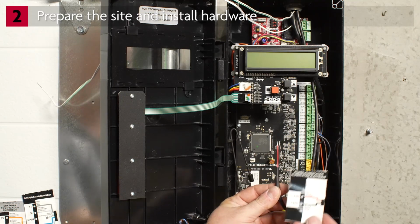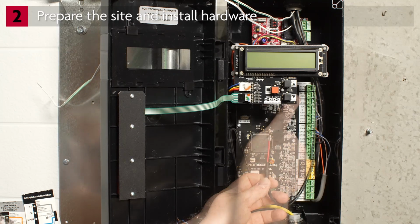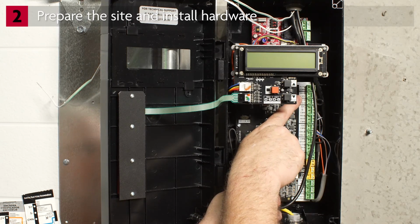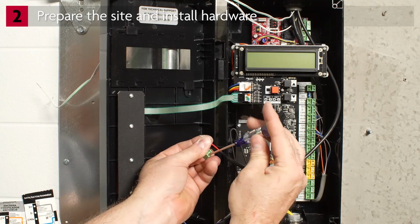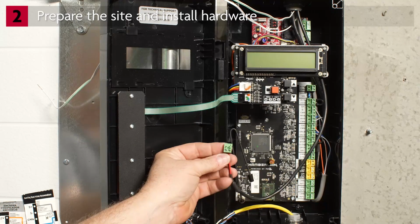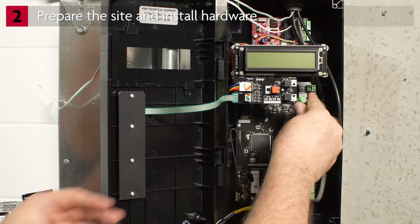To connect the 2-conductor power cable, strip and dress the wires. Remove the 2-conductor terminal block from the main control board. Connect red to 24 volts in. Connect black to common. Plug the terminal block back onto the board.